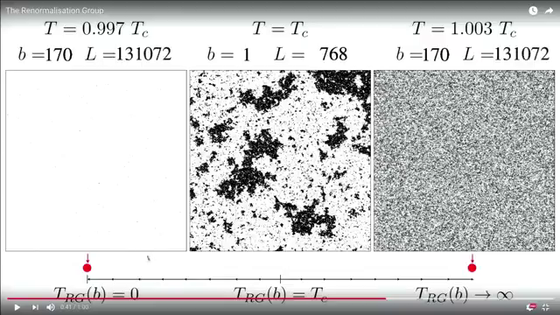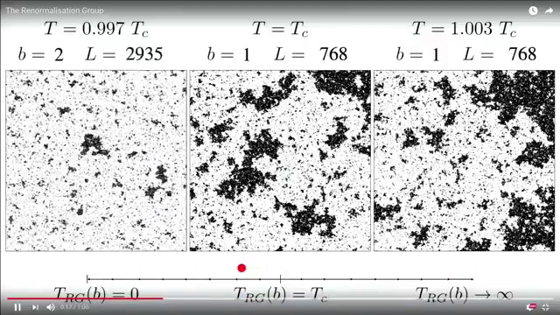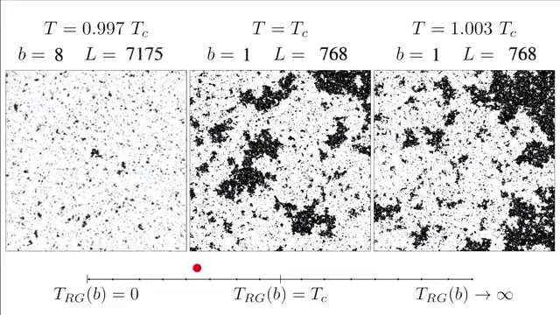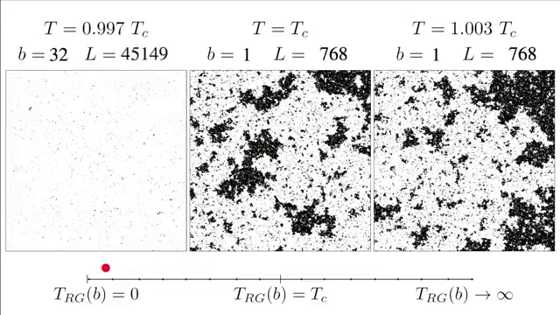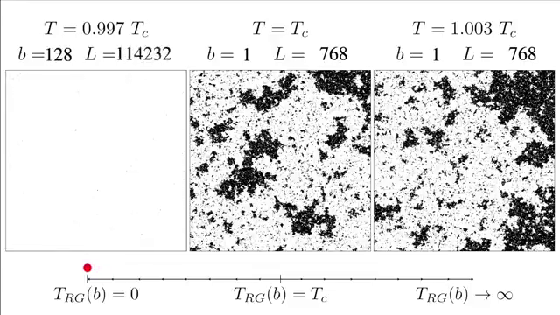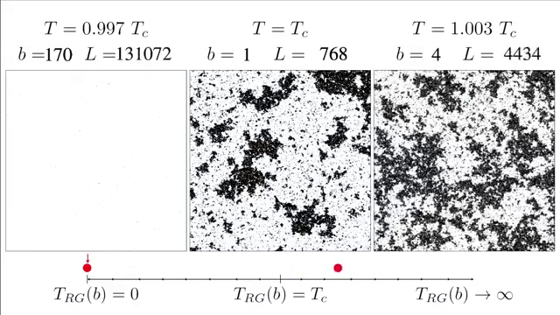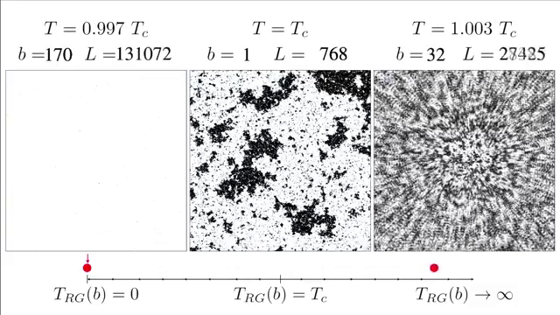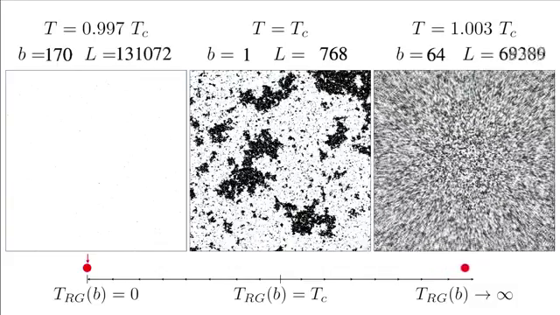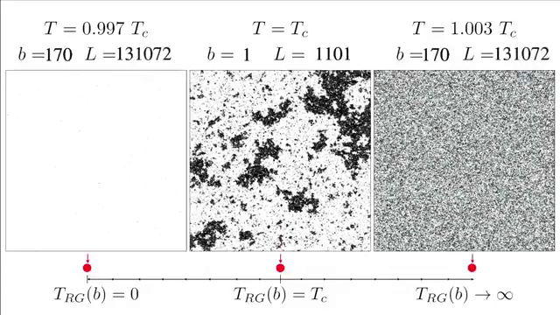And what happened on the axis here is something we'll define today. This is your RG flow. So he's done a renormalization group treatment of the temperature. And he's showing that this temperature, very close to the critical temperature but below it, is equivalent to the 0 temperature case. And in this case, you're slightly above. It's equivalent at some very large length scale to the infinite temperature case. So this is precisely at the critical point.